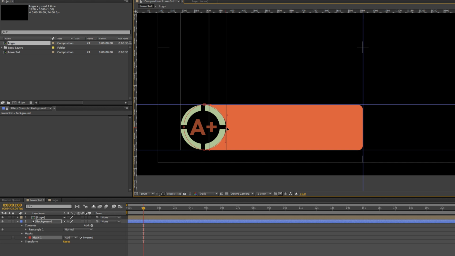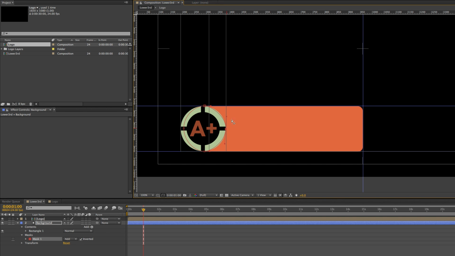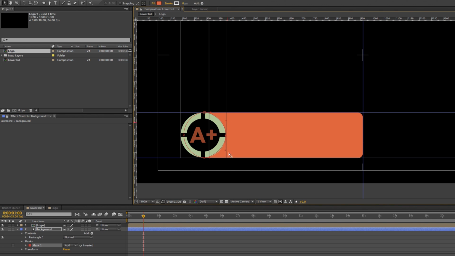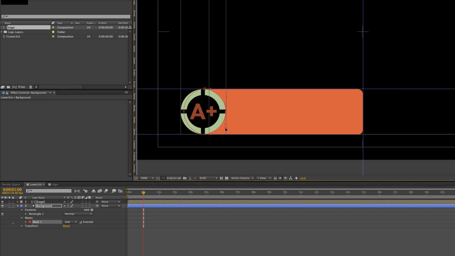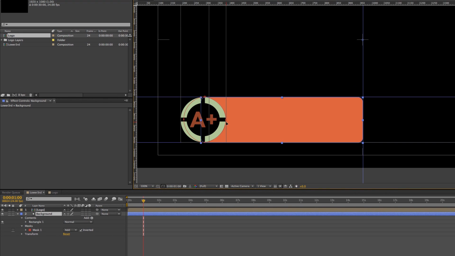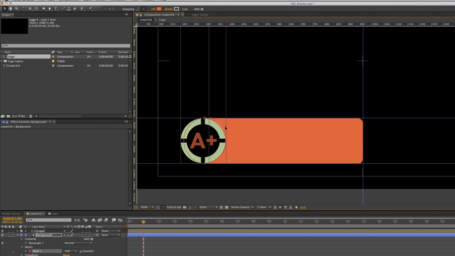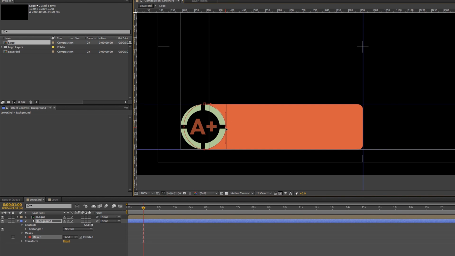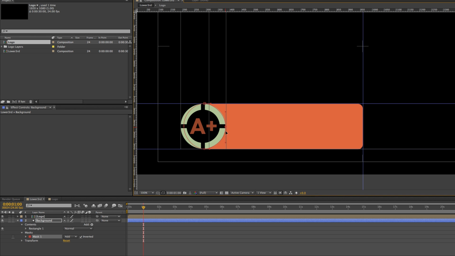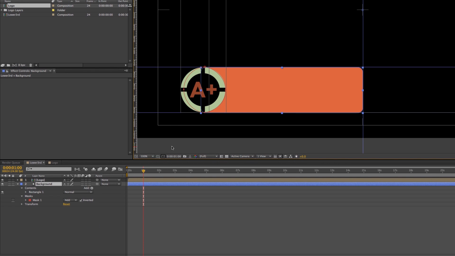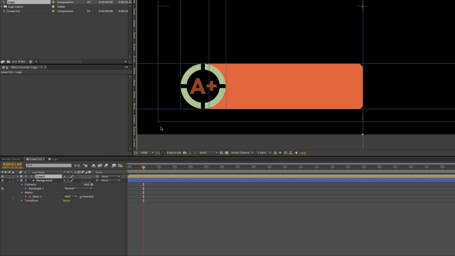Select your handles here. You just gotta play with it until it's 100% like you want it to be. Alright, well, it's not 100% like I want it, but you're getting the idea of masking hopefully there. And I can click somewhere else aside here, just to deselect it.